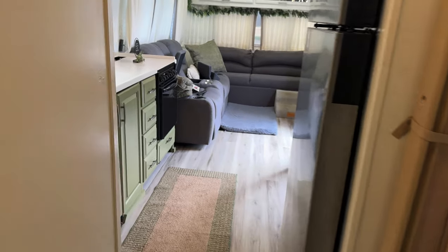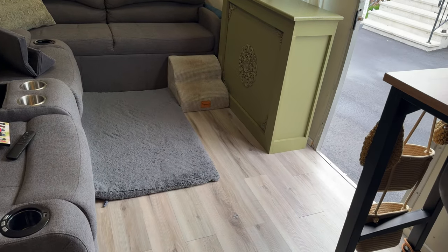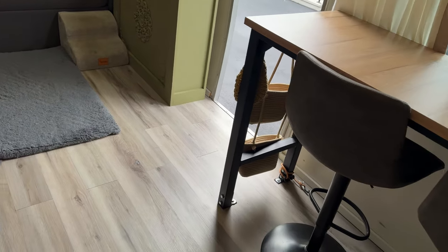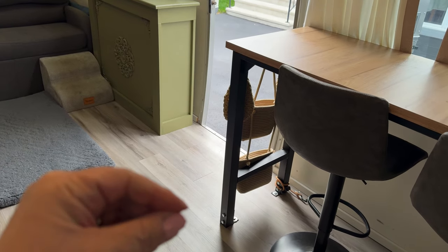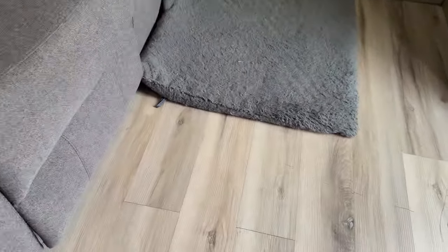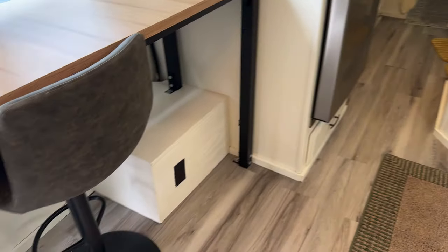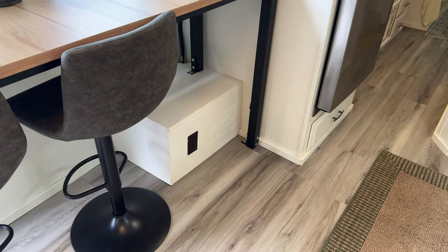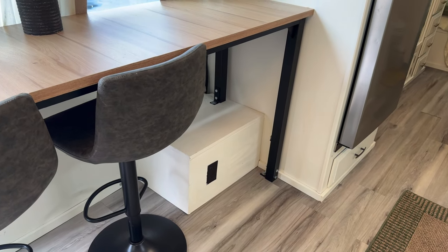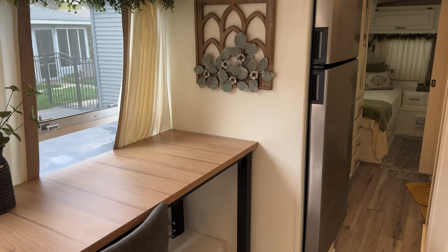The only other thing we changed is the flooring. We put vinyl flooring in here — it's pretty heavy duty, the click-together kind, but my husband did glue it down. The only problem with gluing it down is when it contracts in the winter and expands in the summer, you do get some separation. It bothers my husband a lot more than it bothers me. I think the flooring looks fantastic — it's a light grayish-tan color, which is universal, so we can have browns and grays and get away with pretty much anything.